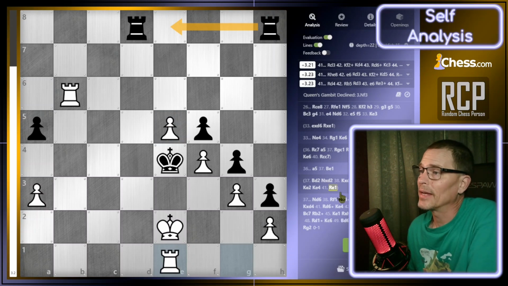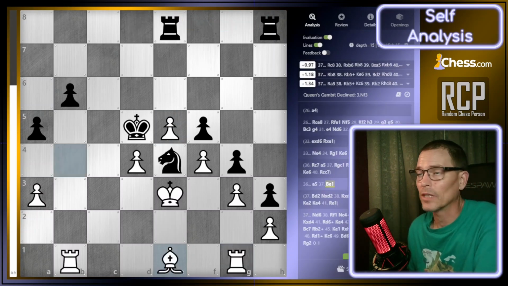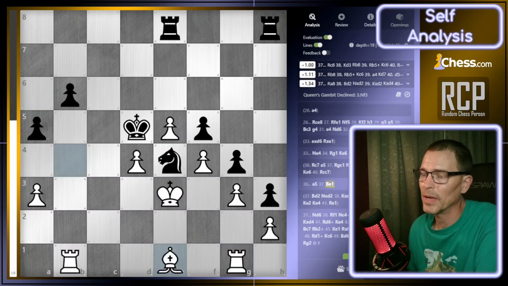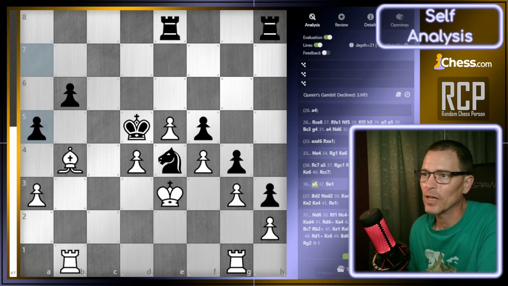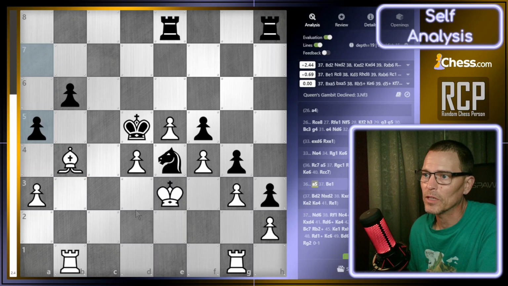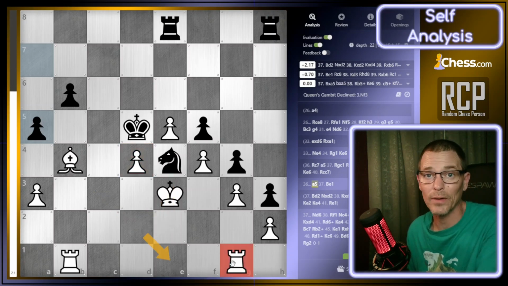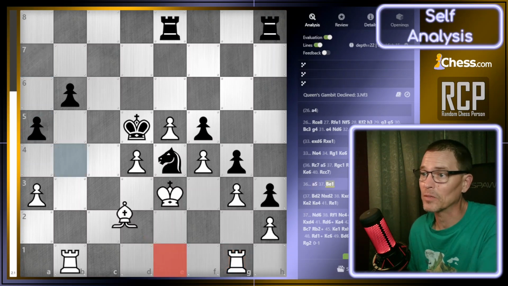I don't know. I know I started getting just a little silly the last couple of moves, but man, these blunders are starting to kill me. That is what I played, and it gave away my advantage. And what I should have played here was bishop to d2. Well, I didn't want to trade off because I saw during the game that if they took and I took, then they would win that pawn. That's why I went to e1. The problem with e1 is then I can't get this rook out. I know that, but it was my second best move to do it.